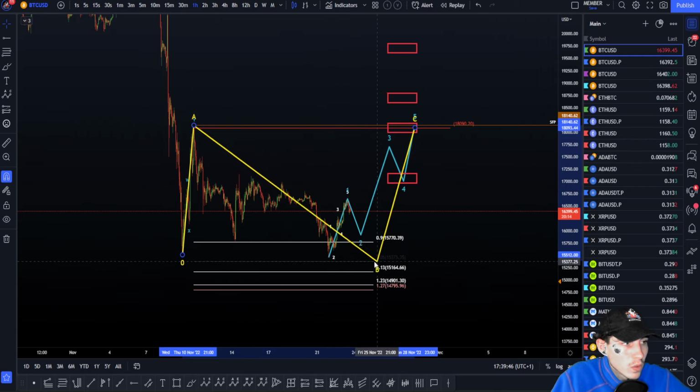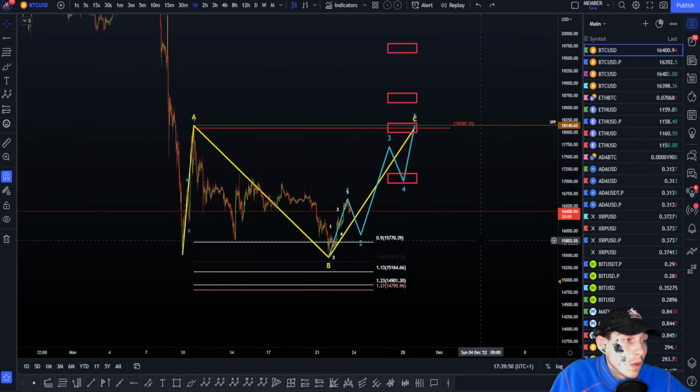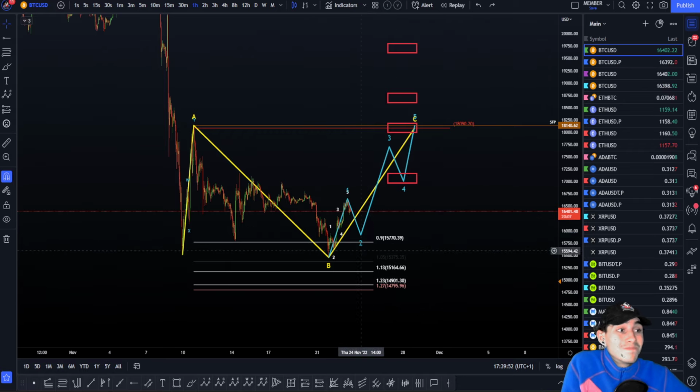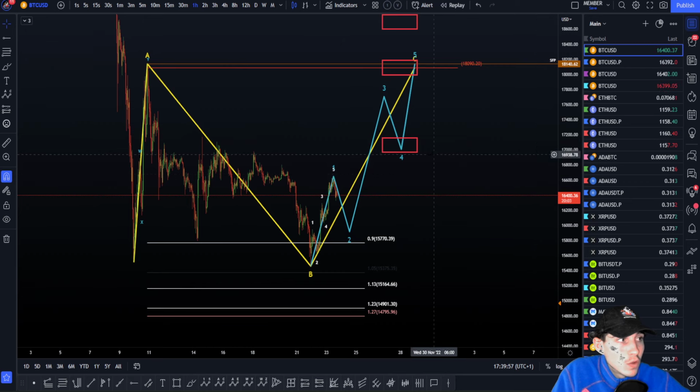But again, I'm not going to cover all the different possibilities here. The 105 here is not reached. But now we have a leading to the upside, so we have to look for the C wave clearly. And by the way, can the C wave be done already? No, because the first half of the C is still not reached at the moment.